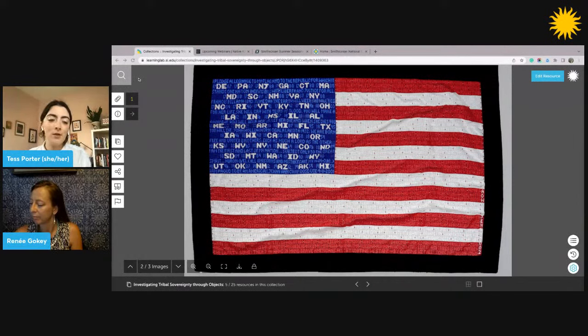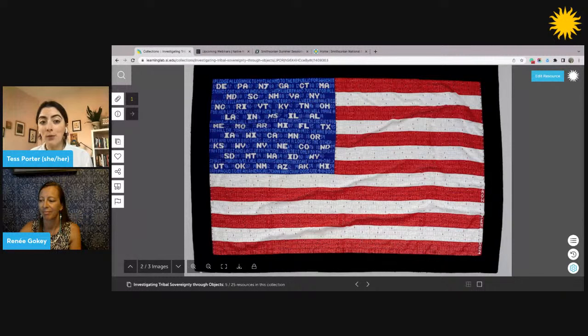This is something we encourage when using this routine in the classroom as well. There's some information here that may change your answers and the way that you look at this. We'll dive into it after starting with these questions. So I see, Renee, some observations are already coming through in response to the question. One states that the flag is textured, not flat nor unmoving, with stars replaced in this object. And someone else is noting the state abbreviations as well.